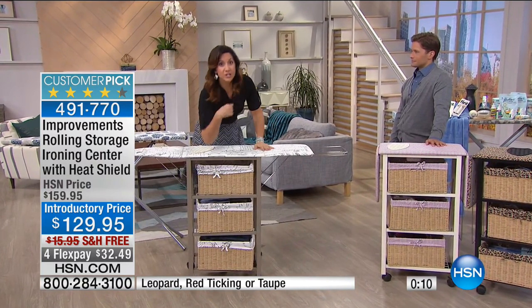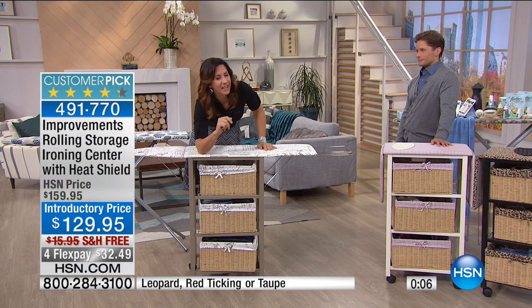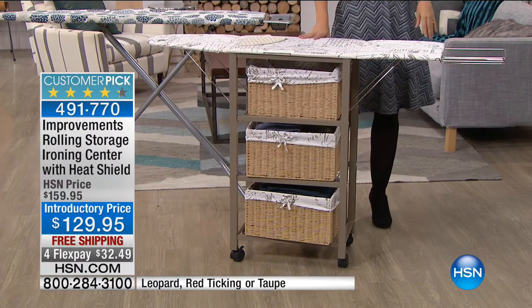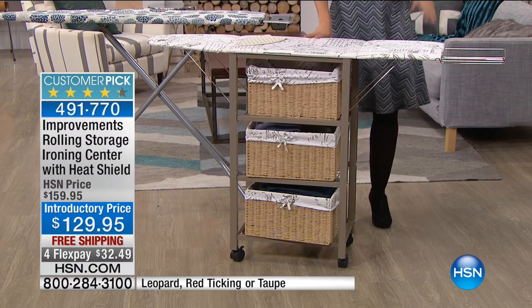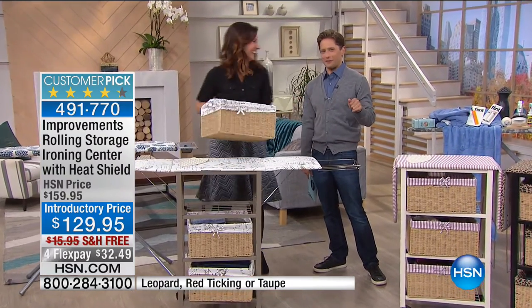Another good thing, this is just between you and me, perfect for hiding your treats in there, because it's funny, your husband and your kids never look in the ironing area. See, I thought you were gonna say a perfect place to hide your unmentionables when you're carrying them through the house, and you went to food. Well, of course, I went right to food. We all have different things we hide for different reasons.